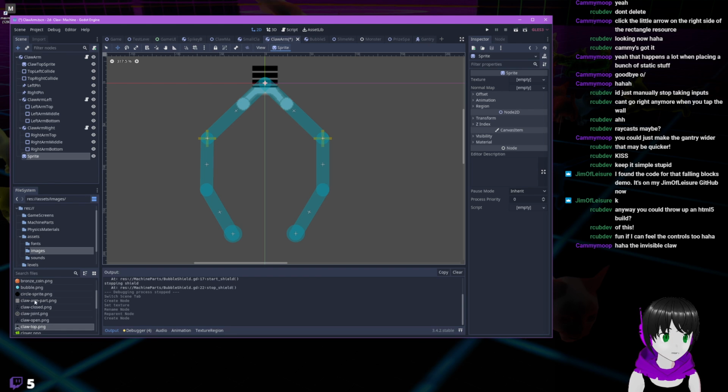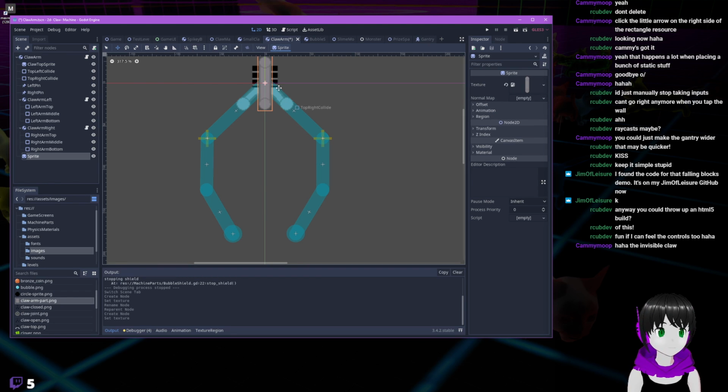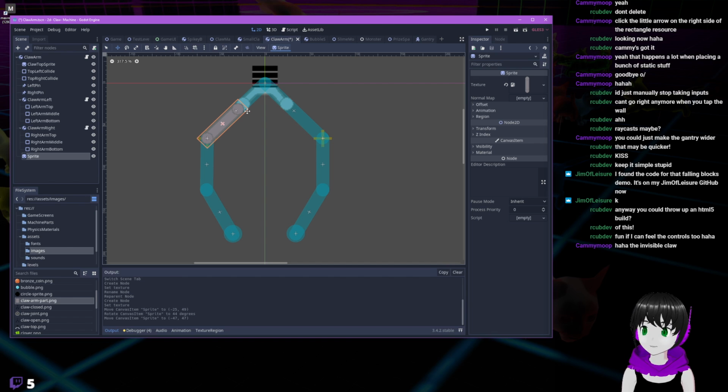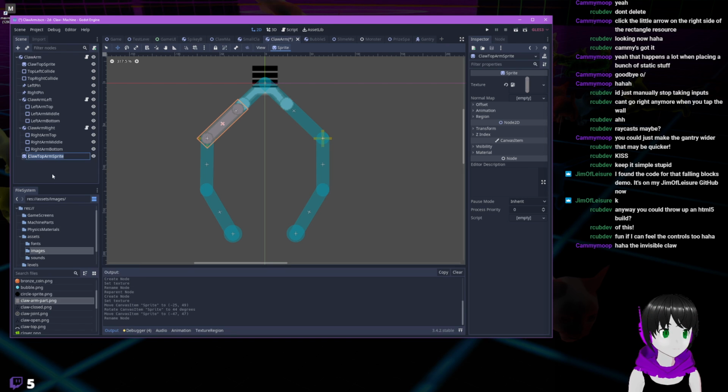Claw arm part. Wow. I think I actually got kind of close to the aspect. Okay. Claw, top, arm, sprite. No. Claw, top, right, left, sprite.